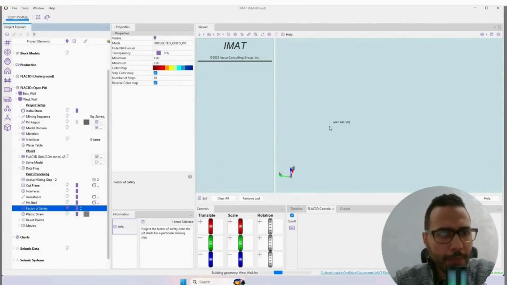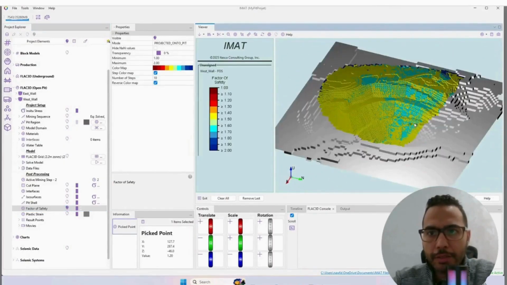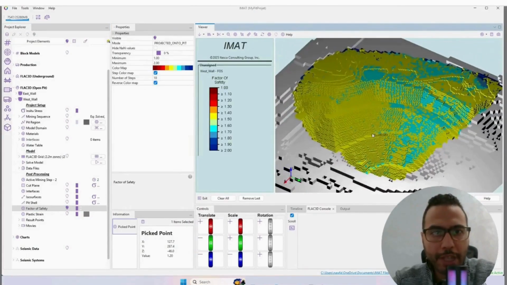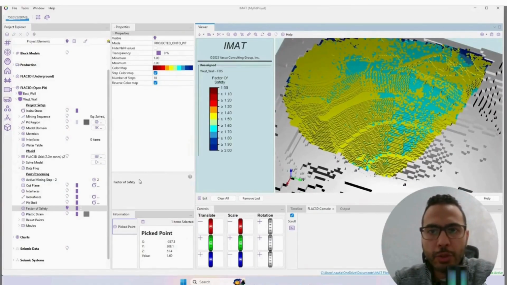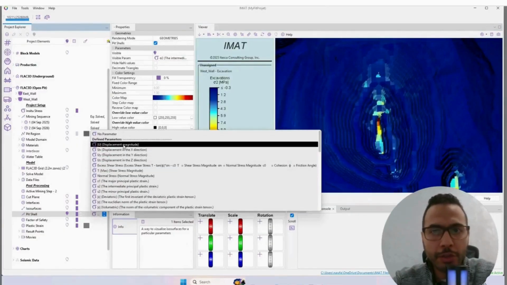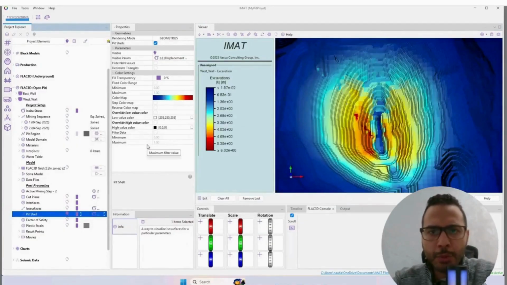So after a while, we can go and open the west wall. We can see directly the zones within the defined region get colored to look at the factor of safety. So here we have factor of safety contours. You can see the mustard color corresponds to a factor of safety of 1.5. I can click and I can see the value here. Whereas the cyan would be somewhere around 1.6. So we can say that this west wall has a factor of safety of 1.5. We can also see the magnitude of displacement contours, and we can do a bunch of things.